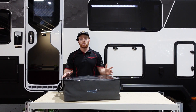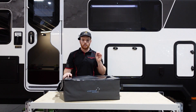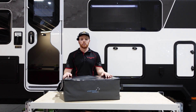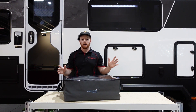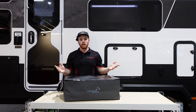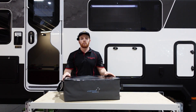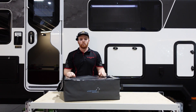For most of you guys you probably already know what Starlink is and what it offers, but just a quick brief overview for those who don't: Starlink provides you with a satellite internet connection pretty much anytime, anywhere, as long as you have a clear view of the sky. So even if you're in areas that don't have phone or cellular reception you can still have a super fast and reliable internet connection via the Starlink system. It's a really great bit of kit and it really is a game changer when it comes to remote traveling.